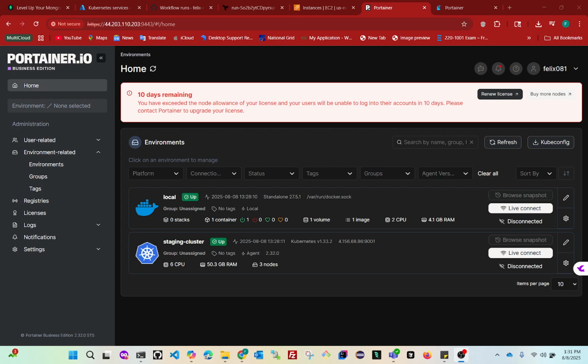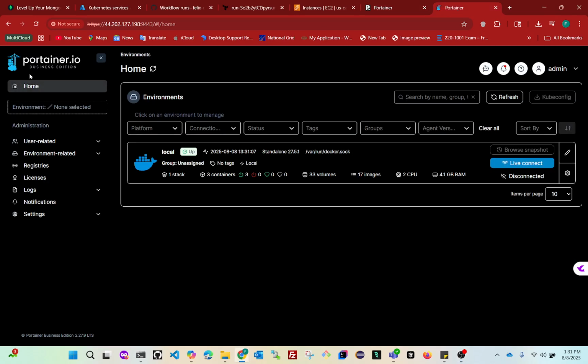And in this video, like I said, we are going to be looking at a new feature which is part of the latest release of Portainer, and that is observability. If you look at what you have on the screen, if you have been following the video, you will see there's a slight difference in the UI. If you look at the top here, you can see that the Portainer is more prominent compared to what I have here. This is the older version, and this is the new version.